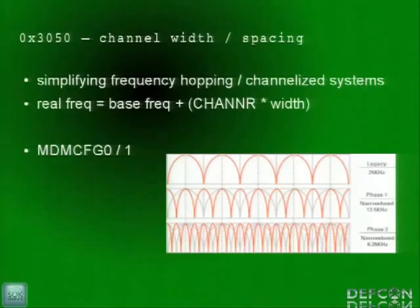Channel width. So, in a channel hopping system, let's just take, for example, a 902 to 928 channel hopping system. We break up the frequency range into different channels, and we give them specific amounts of space, A, because a strong signal is going to actually take up more than just the frequency that you're on, and B, because we need to know between different radios where the guy's going to go next. So your Wi-Fi hops over a set number of channels, and so does your Zigbee. In fact, Zigbee and Wi-Fi live in the same frequency range, at least for 2.4. They just have different channel sets, and the Zigbee spec, was it 15.4? The 15.4 spec that Zigbee is based on actually chose their hopping channel bandwidth so that it would interfere as little as possible with Wi-Fi.